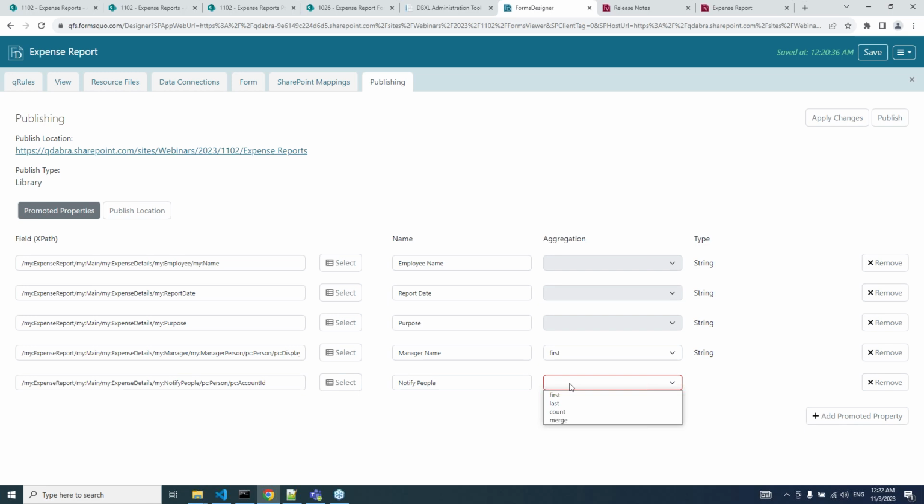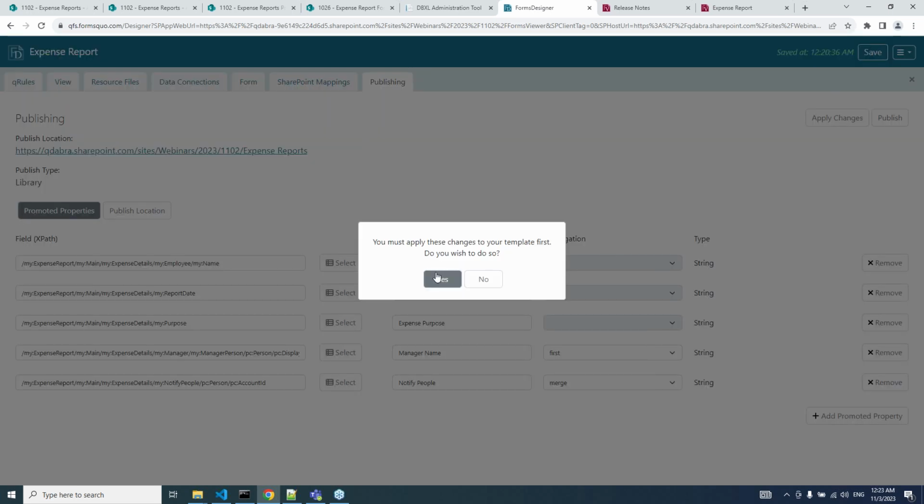And in this case, I want all the values. So the way to get all of those is to use merge, which will give me a space delimited list of all the values. And just to look at how this feature supports modifying existing columns, I can come in here and change the name to expense purpose. All right, so let's go ahead and publish those out.